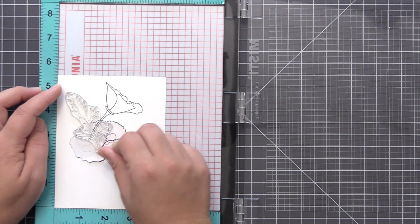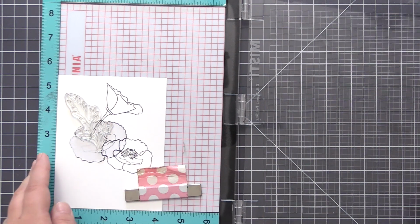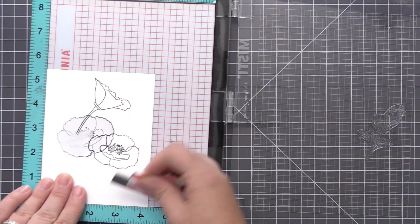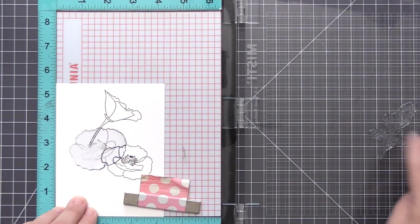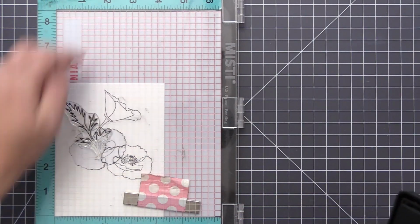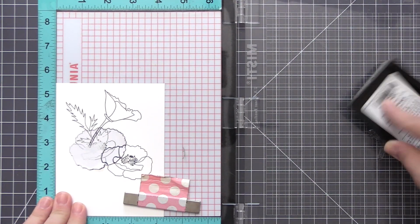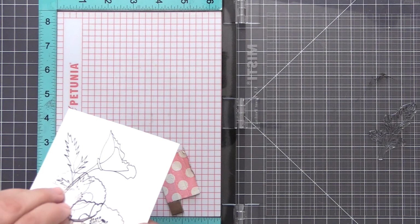The next stamp we're going to use is this leaf design, and we're going to use this in multiple spots on this panel. So I'm going to start here with this top area since I already have the mask in place, and I'm going to position it so it's kind of peeking out from behind that flower. There are additional leaves in the stamp set, but I decided to use just the same style of leaf on this design, so I'm just going to use this one repeatedly throughout the whole design on the panel.